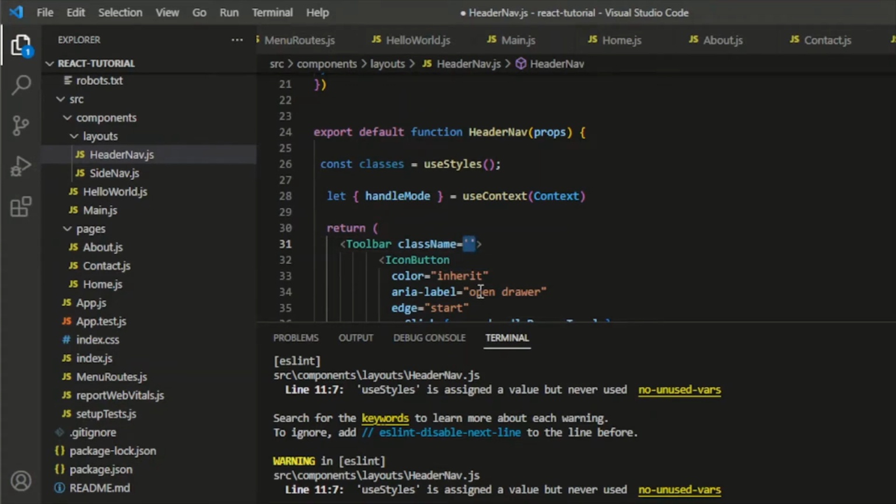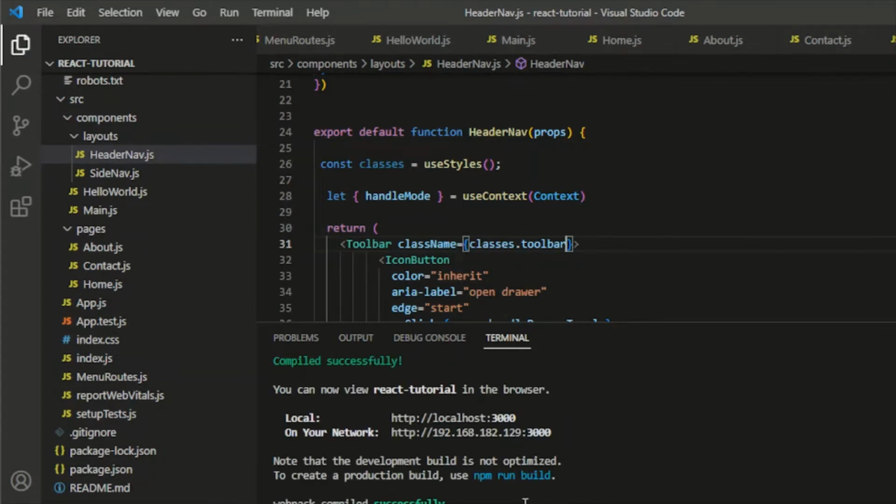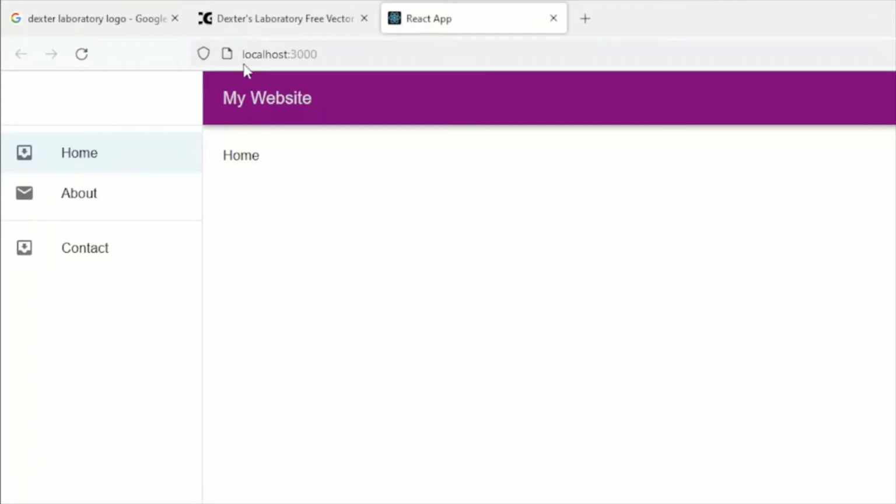Then within our className, we're going to apply the classes. All right, so save that. And there you go. Cool. So that's it. That's the first one.